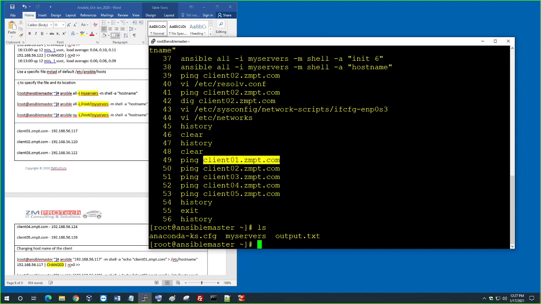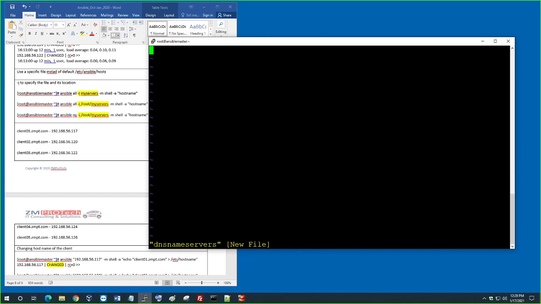So now let's see if this is going to work. I'm going to say vi DNS names servers. Okay, I'm gonna paste it in here.